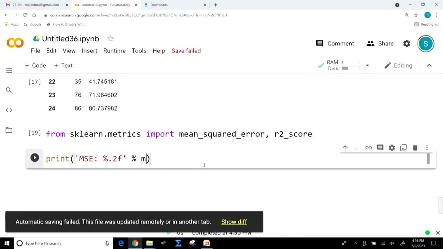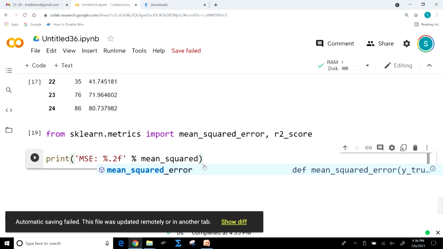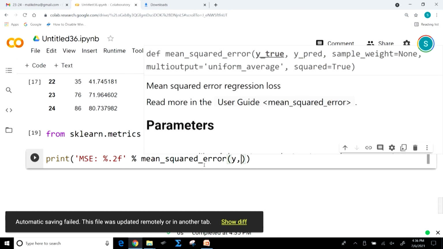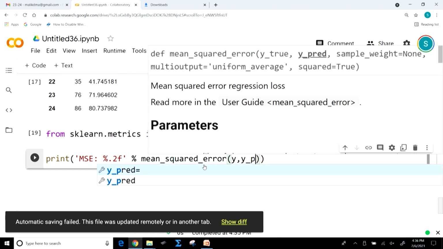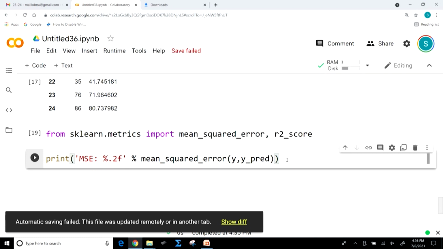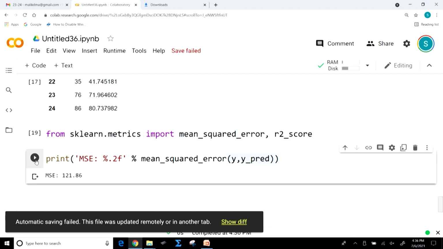The result will be mean square error between y and predicted y, meaning actual y and predicted y. Let me try to run it. Yeah, so the mean square error is 121.86. Similarly, I can calculate my R2 score.